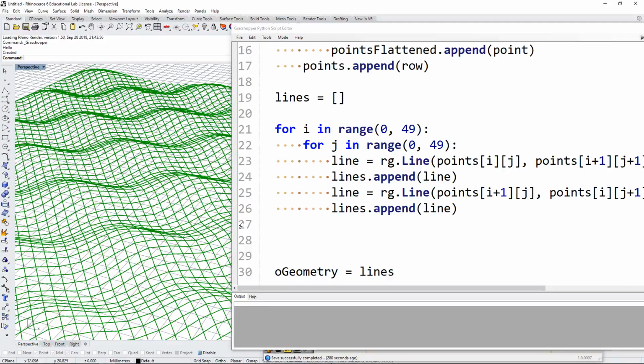Is that so that it's not confusing? Like, can't we just put output geometry equals the square bracket list? Yeah, you can perfectly do that, except later on when we do this kind of logic where we hook up a timer to Python, if you have a variable name that happens to be the same name as the output, it's going to cause some weird things. There's a reason for it, but it's going to be kind of annoying to work with. So that's why I only send out the output at the very last minute, at the last line of the script.